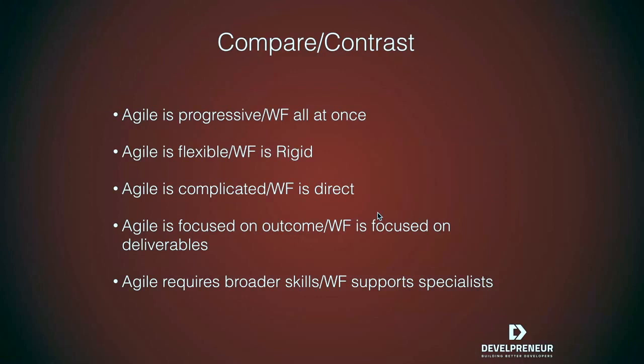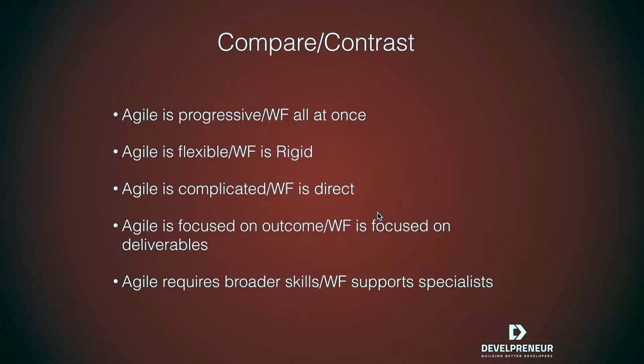That doesn't mean that you can't have some very tightly defined responsibilities for your various team members within an Agile approach. But you're going to end up having people that are more exposed to some of the other areas of software development. And so with that blurring of lines, there's going to be almost like cross training, and it's going to be helpful if your team has a broader set of skills. And over time, it's going to develop a team that has a broader set of skills.